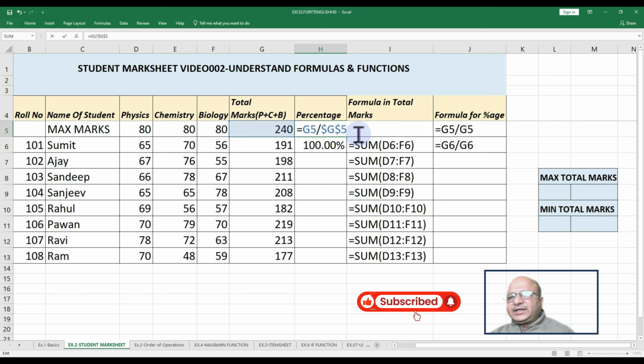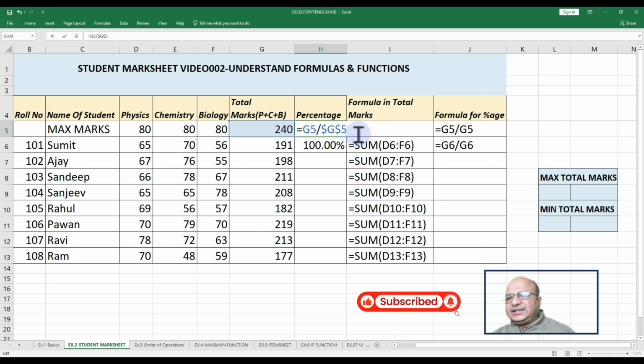But locking only the row reference, that is number 5, will help us to get the formula in the next cell. So press F4 again. We get the $ in front of the row reference, that is 5. That means we have locked this position of the row reference. By doing this, this row reference will remain the same as G5 in the next cell as well.